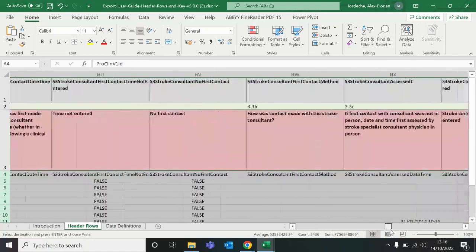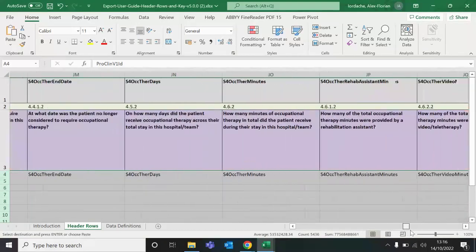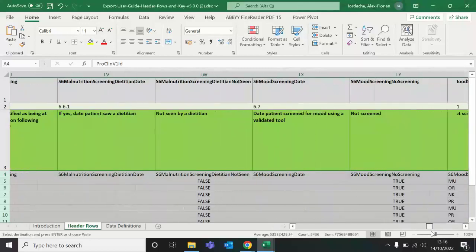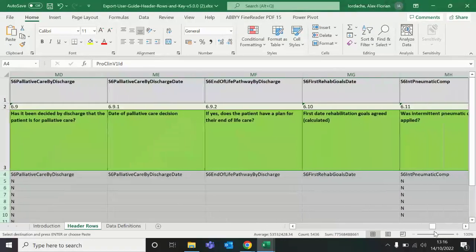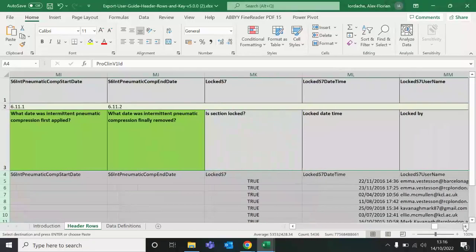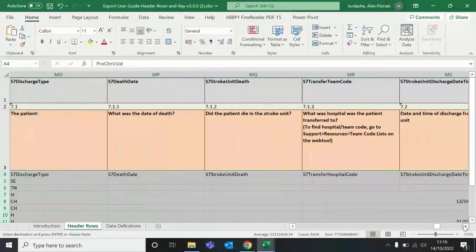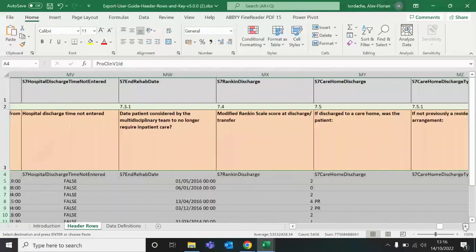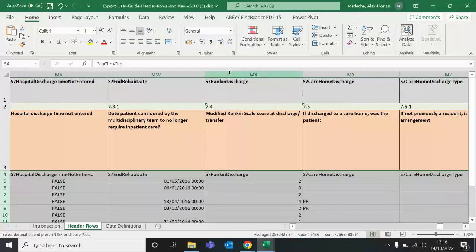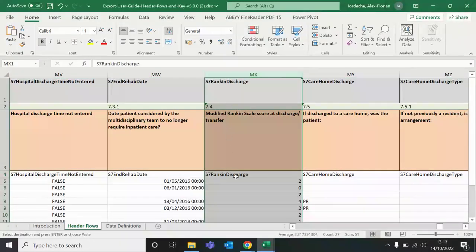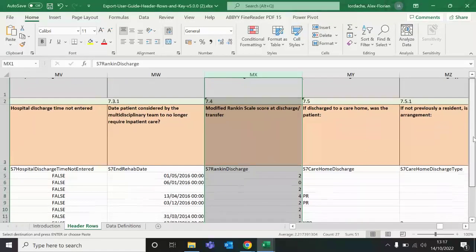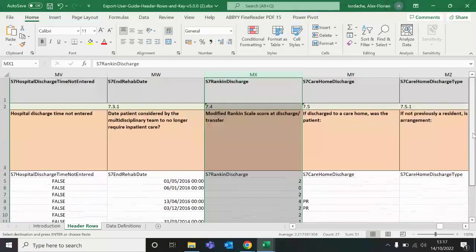So scroll all the way down to the right, and we can see the question number should be question number 7.4, which is here. Column is MX, and we can see the modified ranking score. This header row is really helpful because it makes the reading of data much simpler and much easier.